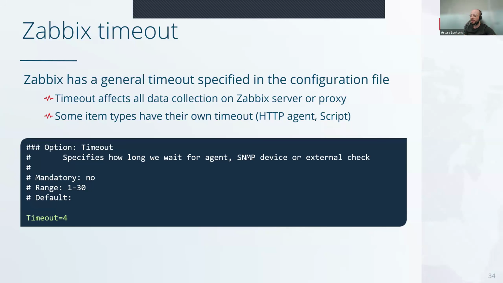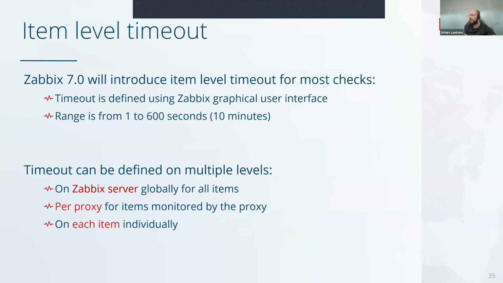So, okay, you have that one metric that you know is slow to get collected, but you also have other metrics. And if, for example, a metric simply cannot be collected due to an error, Zabbix would still potentially wait for 30 seconds for it to be collected, which is not what you want. That makes your poller processes super busy while they wait for that response. So we've decided to alleviate these issues by introducing timeouts on various levels. We now have a timeout for Zabbix server, we can do a per proxy timeout, and we can specify a timeout for an individual item.